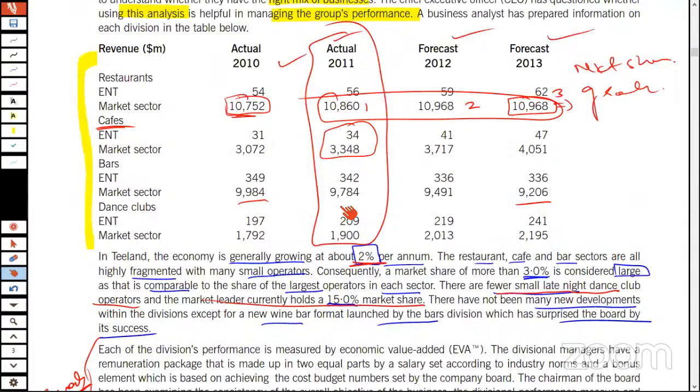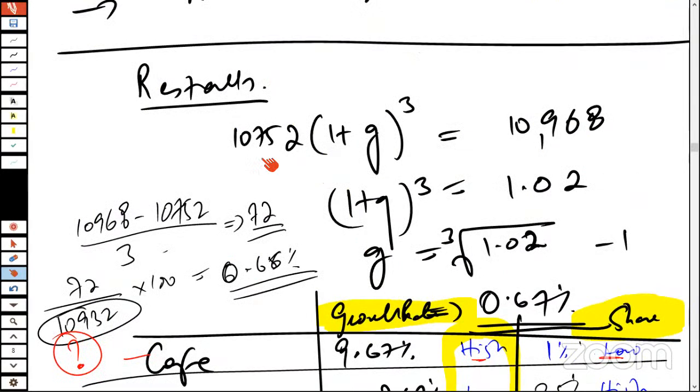Okay, now, see, what happens is the next requirement: how to calculate the market growth rate. Mohsin, we already calculated the market growth rate. I used this formula of the Gordon growth model, which, in fact, is the geometric mean method, where I use the earliest value and the latest value, and I multiplied it with 1 plus g to the power 3 and calculated the market growth rate.